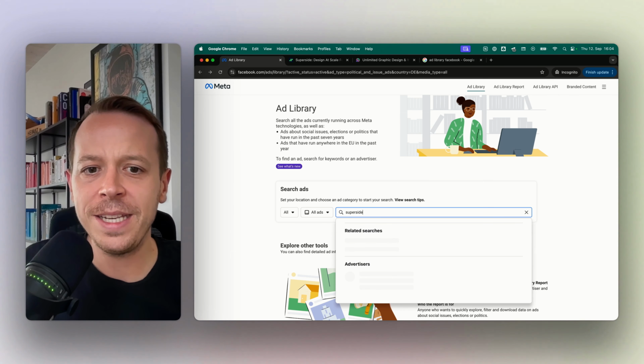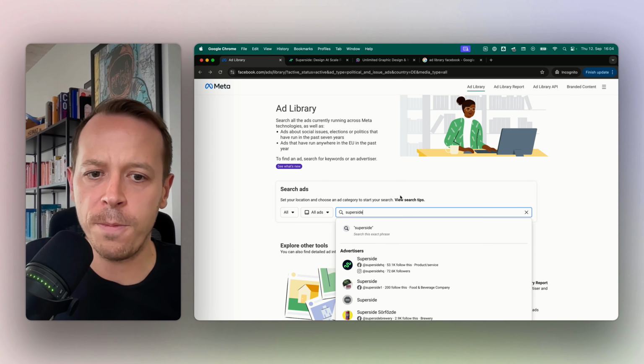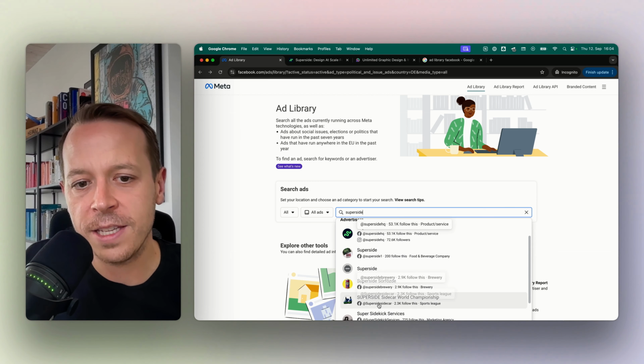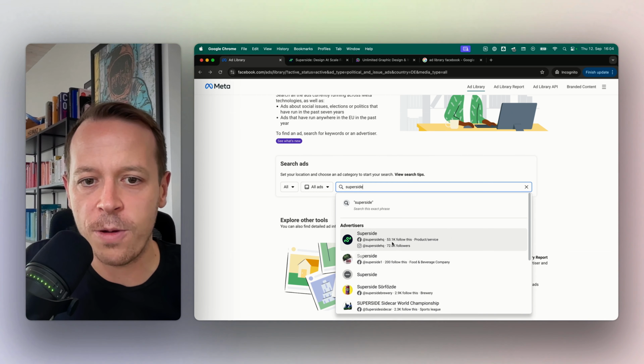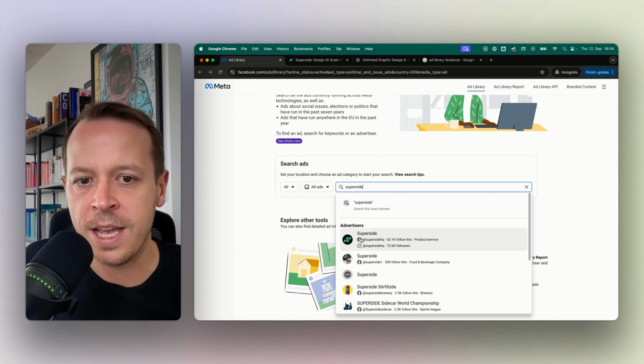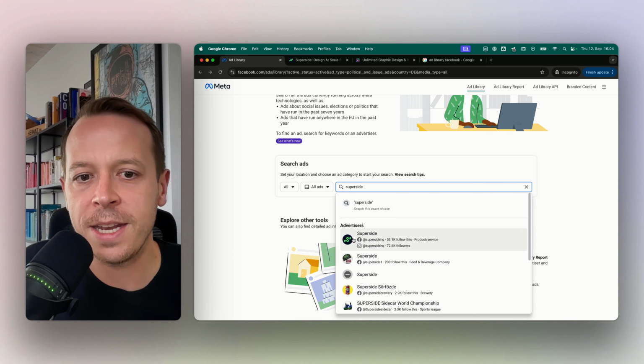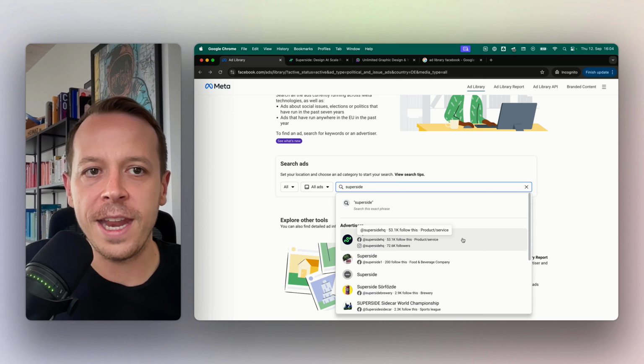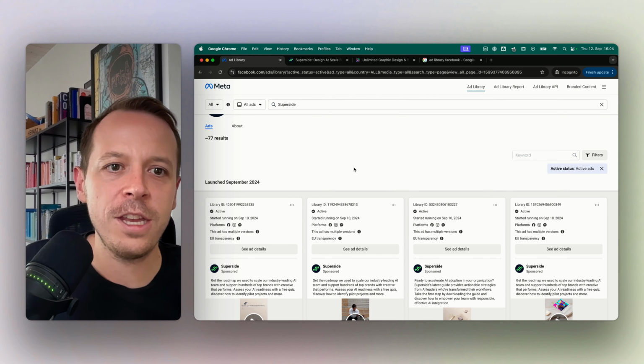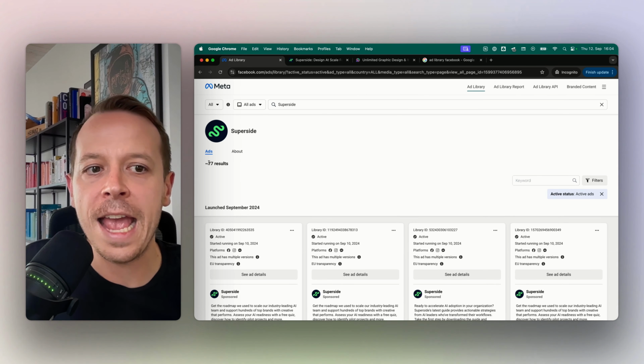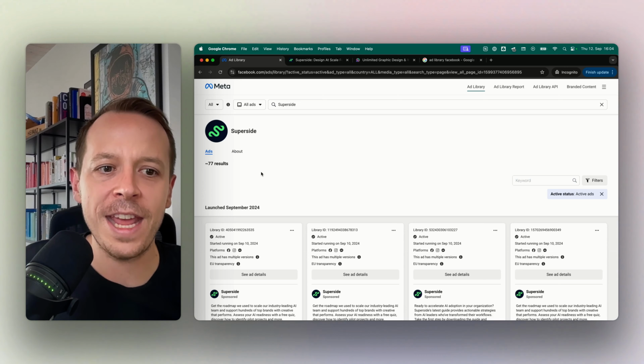And then I'm simply typing in the name of the company. And down here, there's an auto suggestion. In our case, it's really simple to find this. Sometimes it's a little bit more tricky, but basically you can use the logo to find it. And so I click here on Supersite, and now I can see at the moment they are running 77 ads.